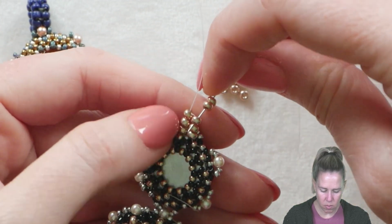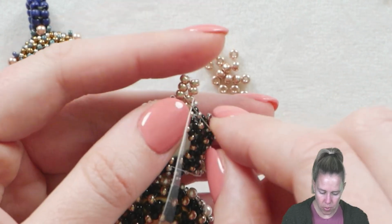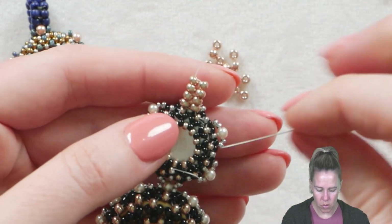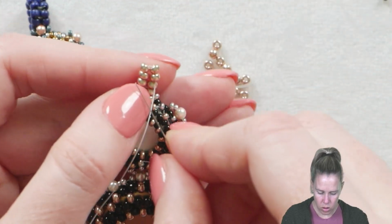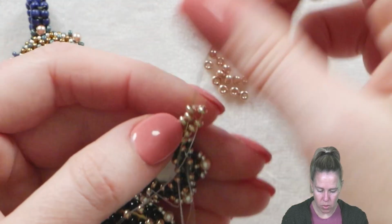2 more beads go on. You go down through the bead on the right, and then up through the bead on the left that your thread was originally coming out of, as well as the first bead that you just added. So here I have 4. I'm going to go 5, coming down, going over, and up those last 2 beads.